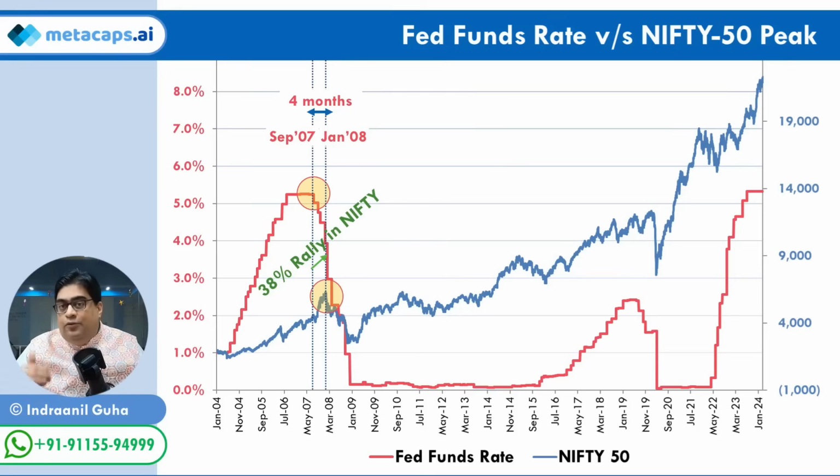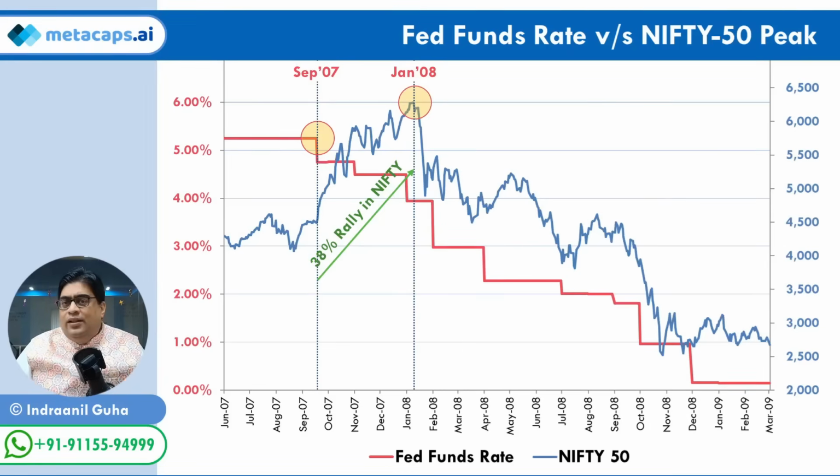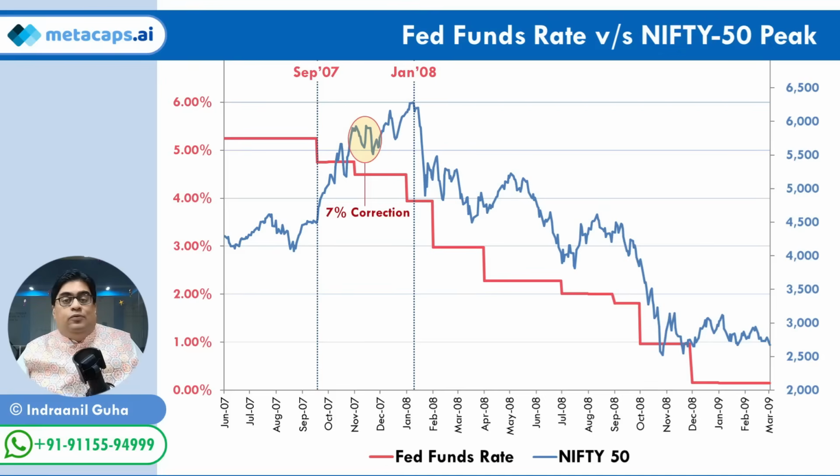But we also saw that if you take a closer look at how the Nifty behaved during this 4-month period, you would notice that this was hardly a period when the Nifty went up in a straight line. Far from it, this was a period when the Nifty experienced a very choppy ride. Because this was a period when the Nifty experienced drawdowns of more than 5%, not once, not twice, but as many as 3 times. And all of this packed within a short span of just 4 months. The first amongst these 3 drawdowns was a correction of almost 9%. The next one was a correction of almost 7%. And the third one was also a correction of almost 7%. And all this played out within a span of just 4 months.